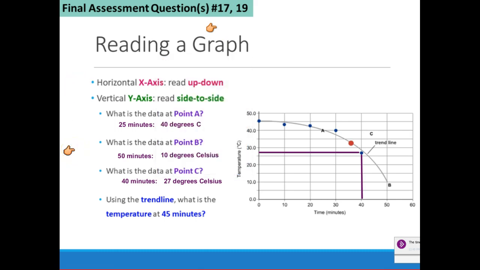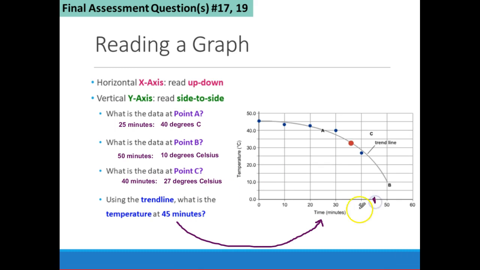Perfect. Okay, guys. So the last thing is question number 19, which asks about what's happening at 45 minutes. So again, where do I measure 45 minutes? Do I measure it down here on the bottom or over here on the left? Bottom or left? Yeah, 45 minutes is a time, right? So we're going to take a look at the time, at 45 minutes right here. This right here is 45 minutes. And again, we're going to look up and down to this point right here.